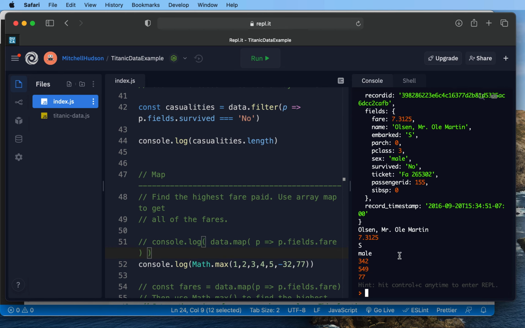You can see here that at the bottom it gives me 77 because that was the largest number in this list, right? And I could make this 101, and then if I run the code again, you can see it says 101 this time. Now the problem with max is it requires a list of parameters. You can put as many parameters here as you want. It's kind of silly, right? As many parameters as you like. And what it's going to do is pick out which one of these items in this list of parameters is the greatest. So that doesn't accept an array, right?